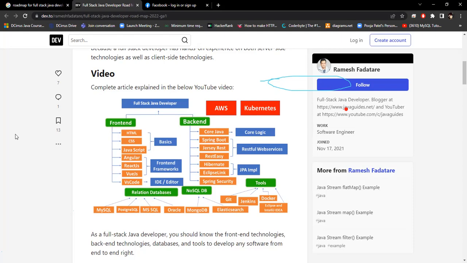So the first module which we will learn in Spring is Spring Core. Spring Core, like core Java. In Spring Core, you will learn the core of Spring, how to use that framework. What are the basics of that framework? What is the importance of that framework? What does that framework do?